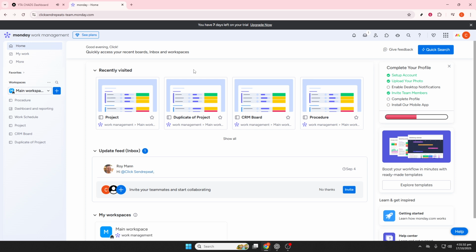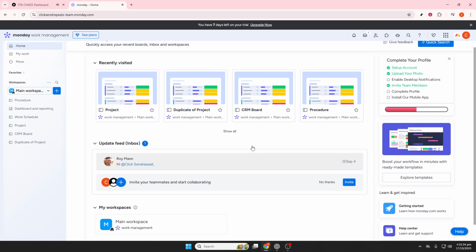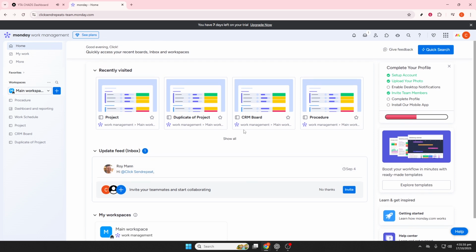If you're looking to generate new content instantly, AI is your best friend. Simply type /AI and try prompts like create a project brief for a new product launch, draft an onboarding checklist for new employees, or generate a weekly progress summary. The text will appear instantly and you can edit or expand it as needed.